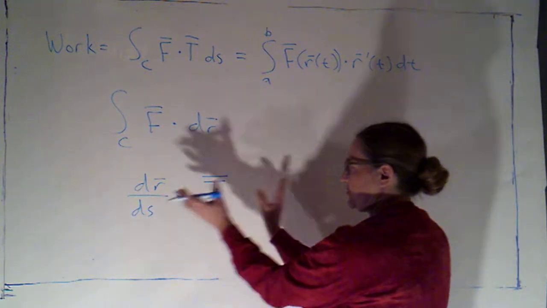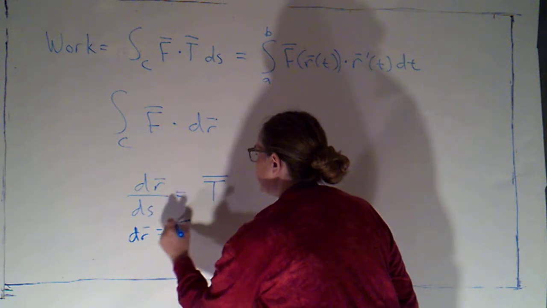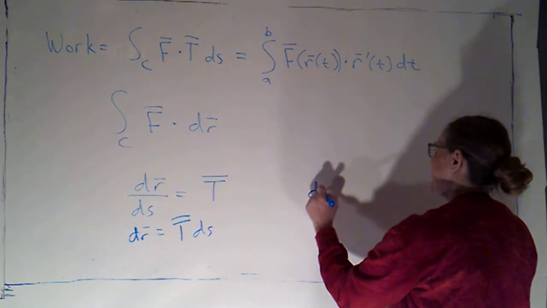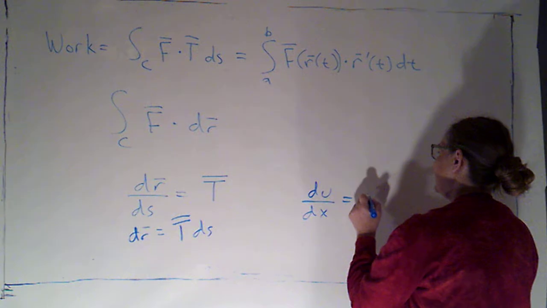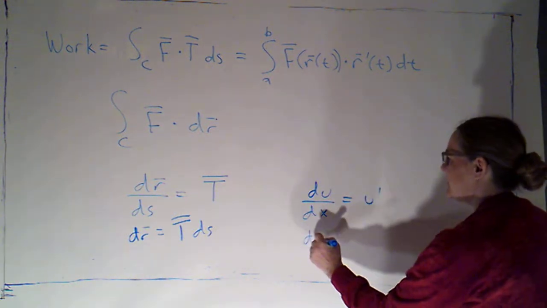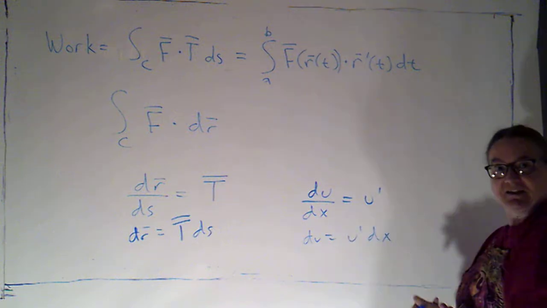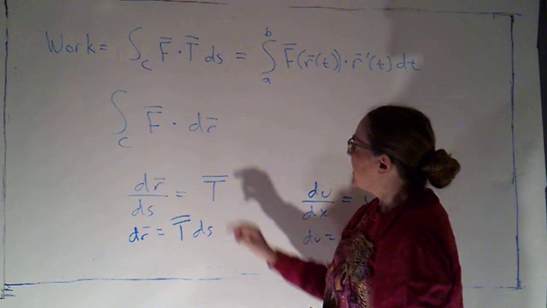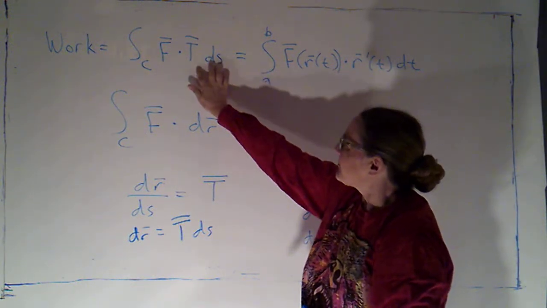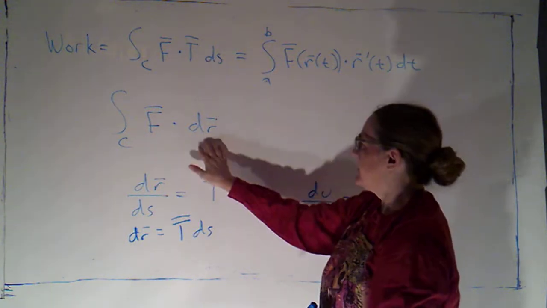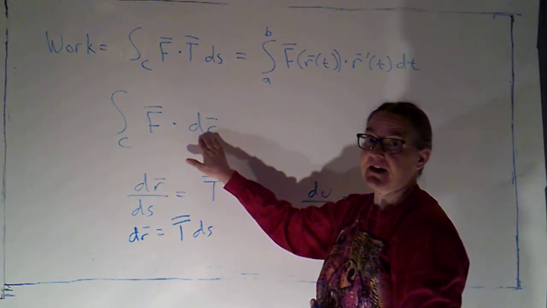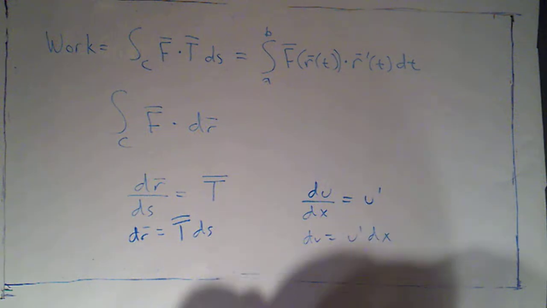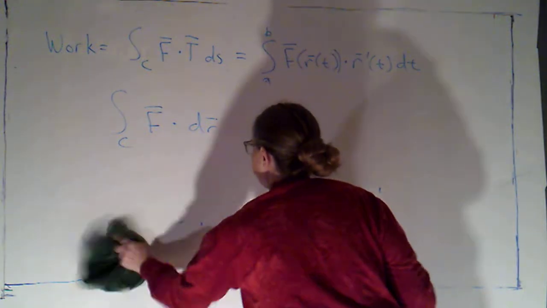So essentially, this is just rearranging this to say dr is equal to T ds, very much like when we do a u substitution and we say du by dx is equal to u prime, du becomes u prime dx. So it's a very similar thing. Okay. I like this version of it better because that reminds me exactly how I got the displacement vector. This is still just force dotted with a displacement vector. This just sort of spells out the direction and the magnitude of the displacement vector. Okay, so we can have that.